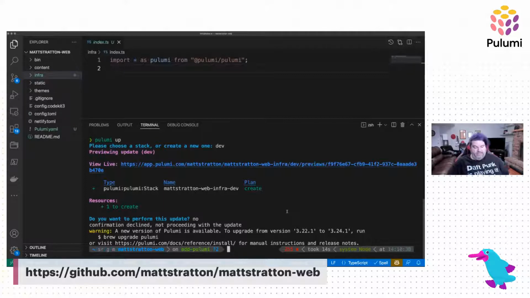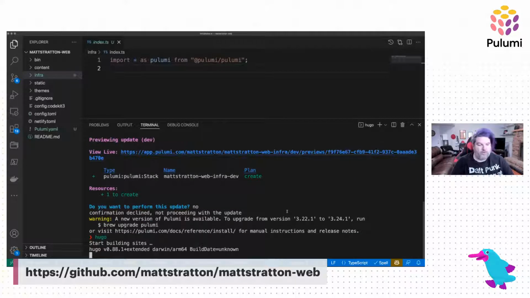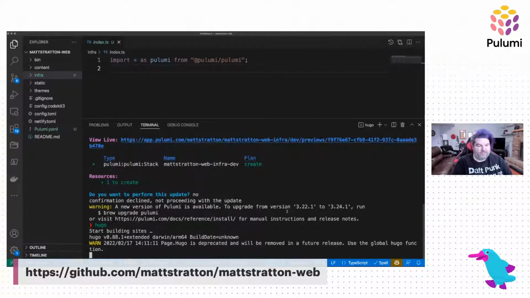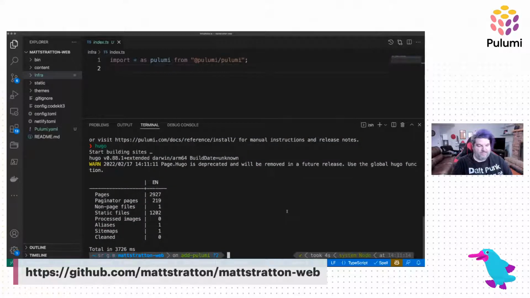For example, if I just were to run the hugo command, we'll see how good my build is. This is what we're trying to accomplish. See how it created a folder called public? We want to build that so we get all these files, and then we're going to write some code that will move all these files up to where we want them to go. So we want to accomplish this equivalent.